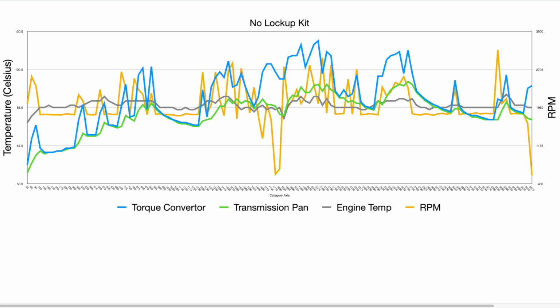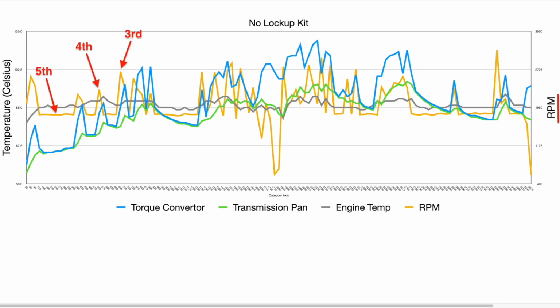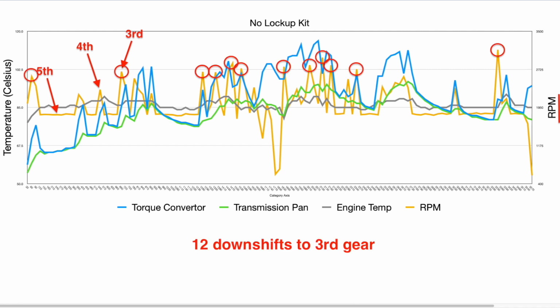So the first thing I'll talk about here is the engine's RPM. So that's measured here by the orange line that we can see going up and down sporadically throughout the test. Now what we can see from that orange line is we can determine which gear the vehicle is in. So towing this van, I was in 5th gear, but we can see here with those changes down to 4th and 3rd represented by an increase in the RPM. So one interesting thing to note, when the lockup kit was not activated, we ended up shifting down to 3rd gear on 12 different occasions. Now, like I said, we just used the factory cruise control, so I let the vehicle determine its own gear selection while trying to maintain a speed of 100 kilometers an hour.